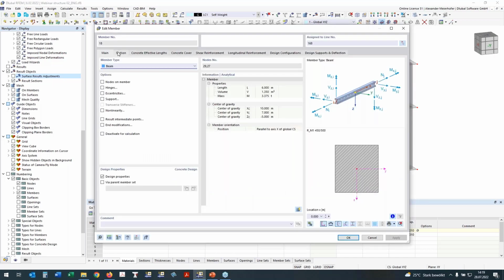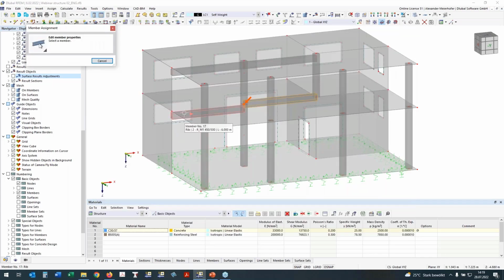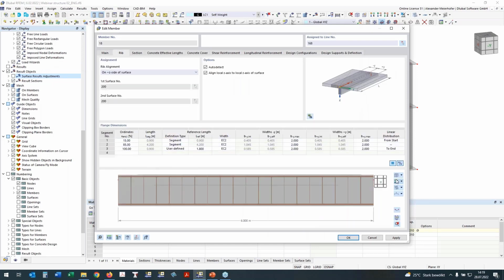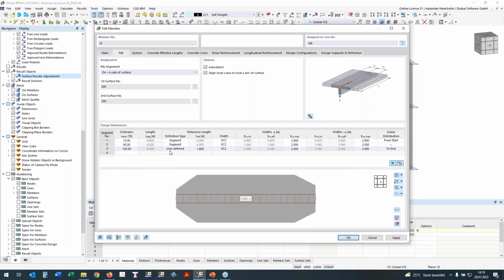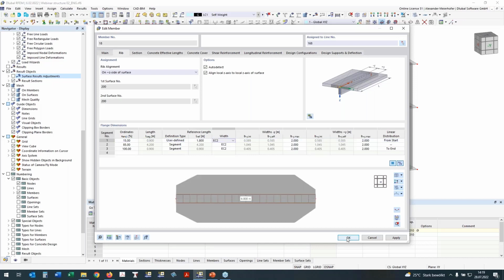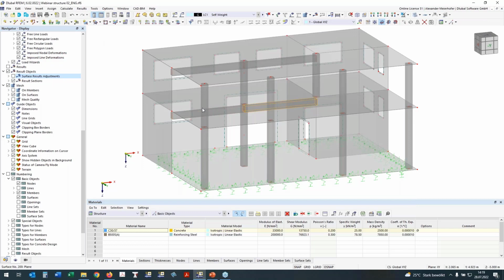For the second member, I use here the copy of object selections. It's a very nice tool. If I click here, we have here really copied all inputs. It's a rib, and the only thing which I have to change is now that the end field is related to the segment, and this is for the user-defined point 80. And then the inputs for the static analysis is ready.